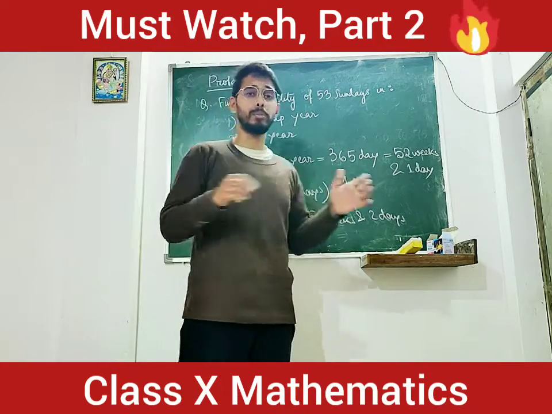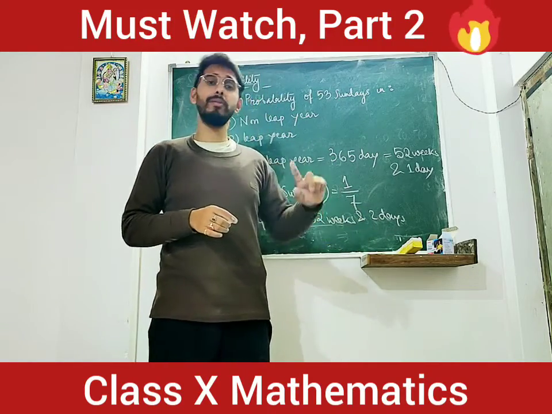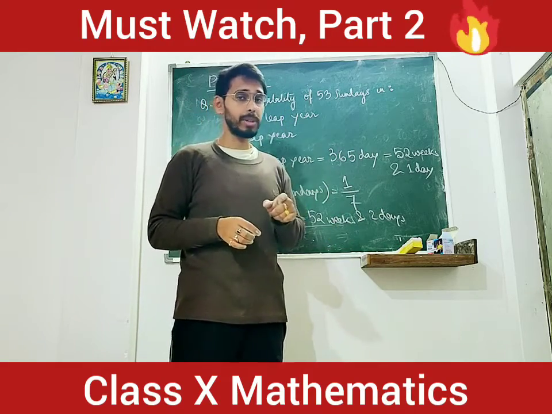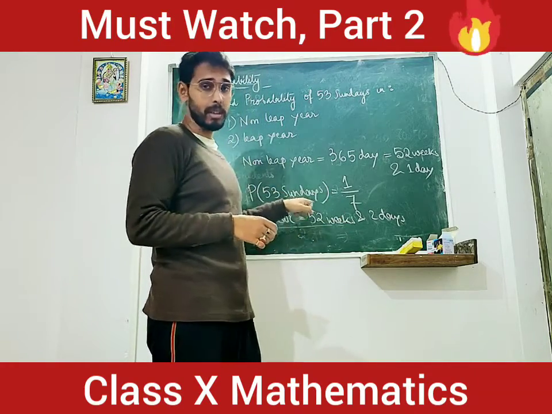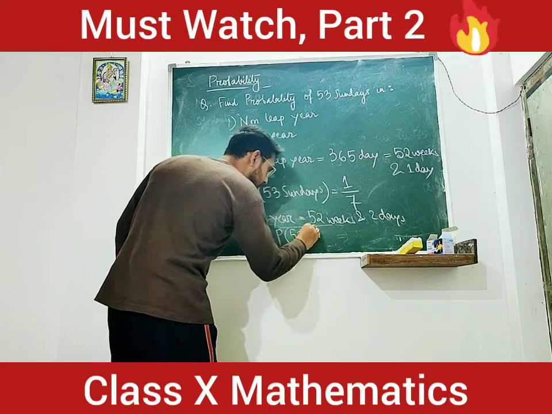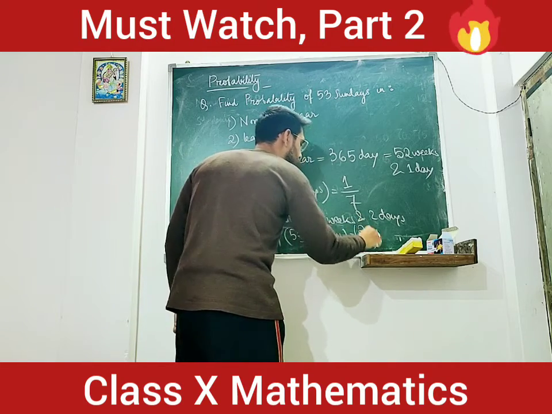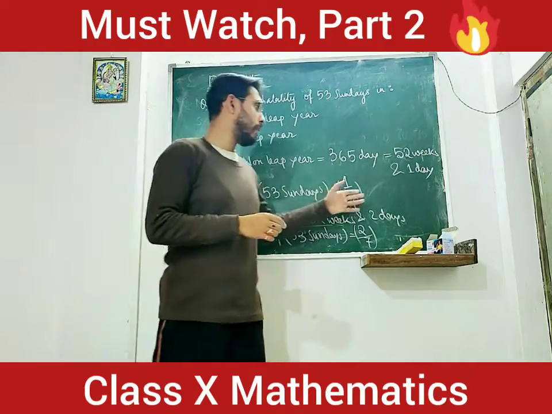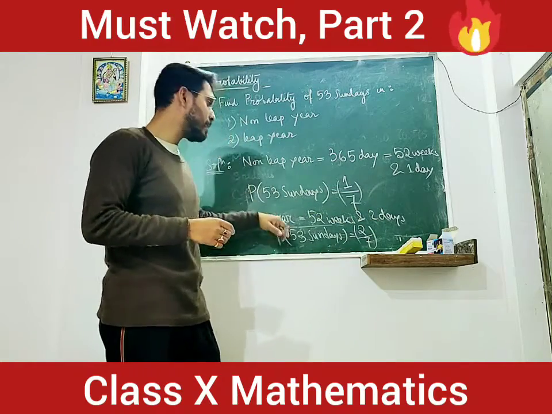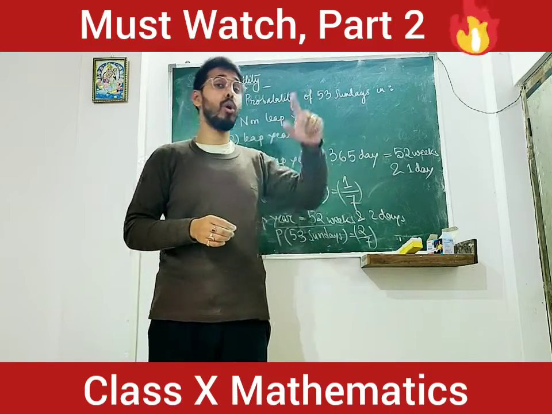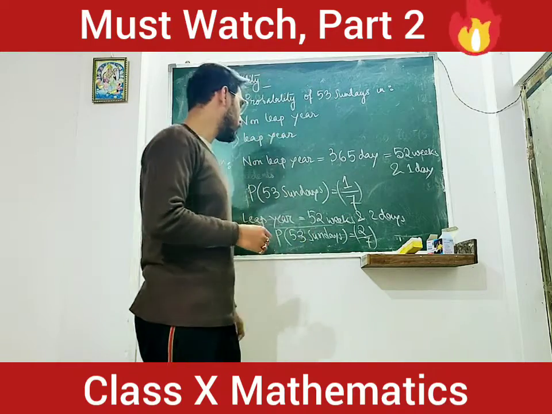As you can see, again there are 7 options in terms of groups of days, but 2 of them may contain Sunday: if it is a Sunday, Monday situation, or a Saturday, Sunday situation. So 2 out of 7 options will have Sundays in it, and then we are getting 53 Sundays. So the probability of 53 Sundays will be 2 out of 7. This is going to be the second answer. So if it is a non-leap year, it has only 1 extra day, so 1 Sunday is possible out of 7 days. If it is a leap year, it will have 2 extra days, and it can have a Sunday, Monday situation or a Saturday, Sunday situation. So again, out of 7 options, 2 options have Sundays in them. Like this, we are going to end this question.